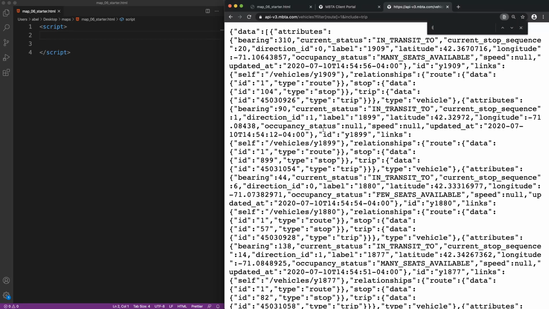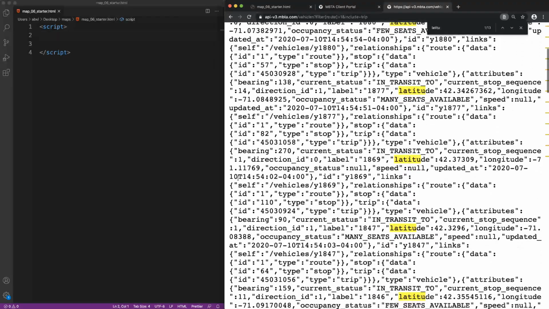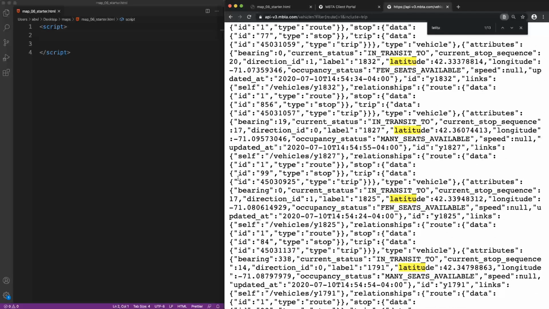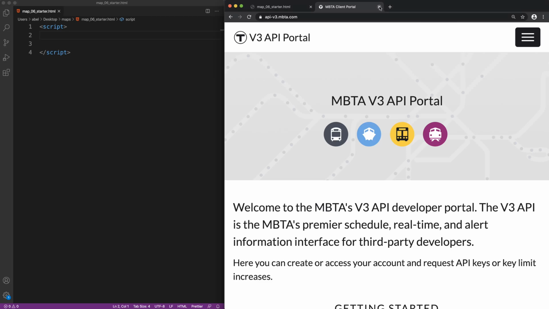So if we were to look, say, for latitude and longitude, you can see there that there are a number of buses and the latitude and longitude is being captured by this document, which you can download and visualize within a mapping platform, which will be your task for this exercise. I will get you started by writing the code that periodically queries the service to pull down the latest data. So let's close these tabs and write some code.